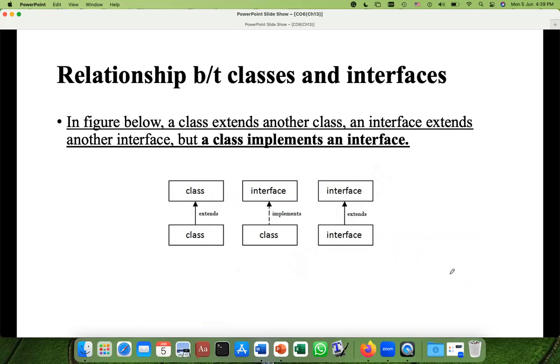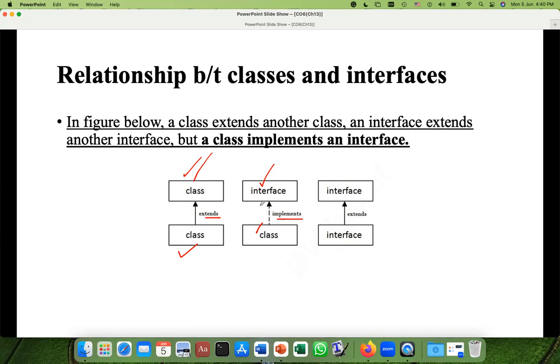Relation between classes and interfaces. Previously, if you have a parent class, the child class will use the word extends to become a child of that parent class. But if you want to make some interface a parent of some class, then you can use the word implements.